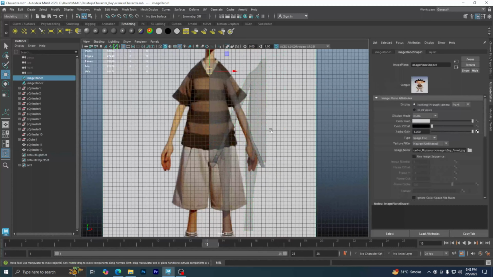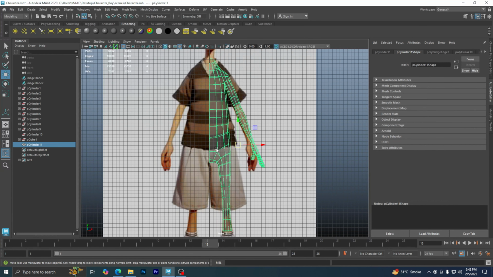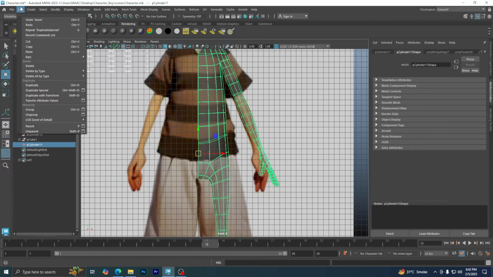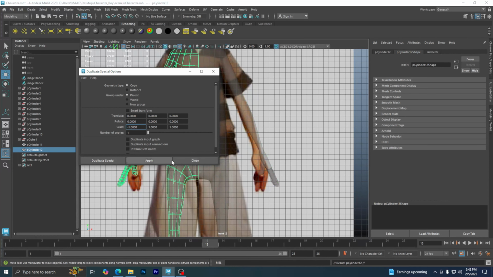So this is creating on the other side, means it is not creating from the mid of the grid. So we will change the pivot point, press D and enter into the edit pivot mode. Here you can click on the option snap to grid and then move this in X direction. Again turn off the snapping and then press D to come out of the edit pivot mode. Click on edit and click on duplicate special option box, reset it and then in scale put -1 and apply and close it.